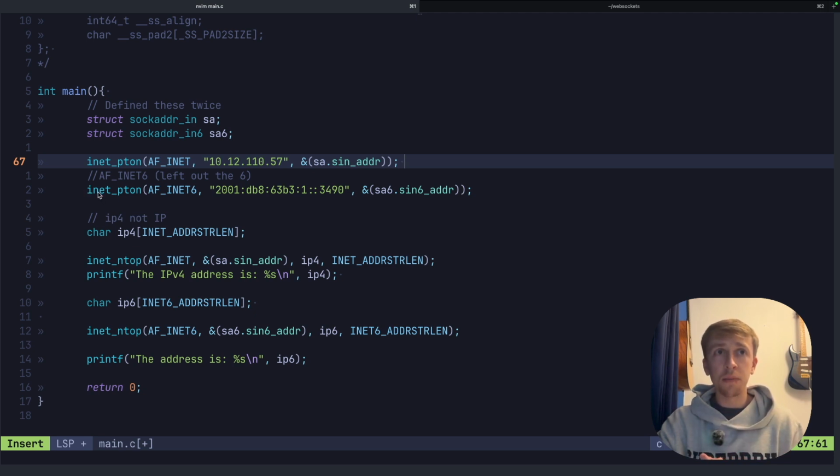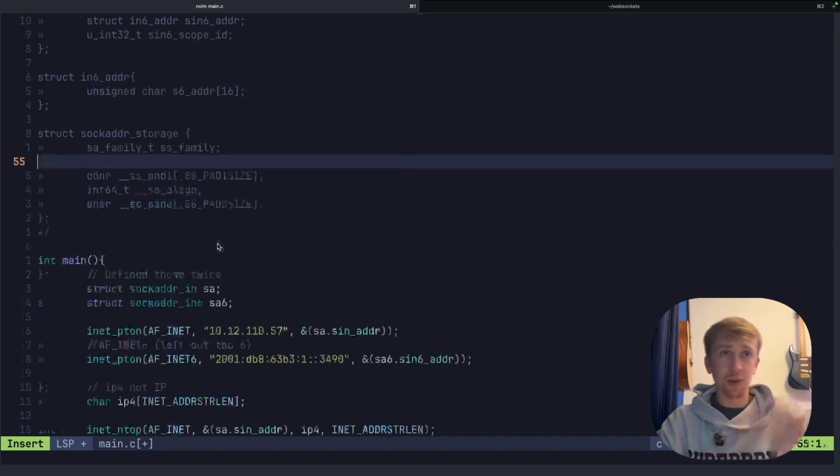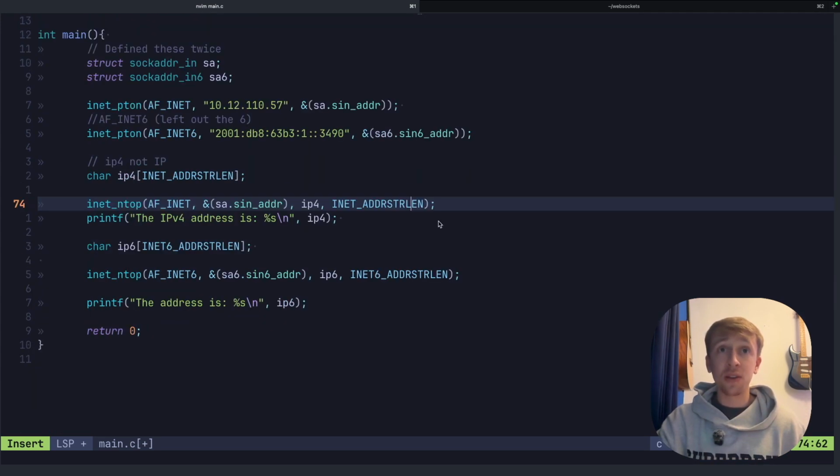So we are saying, okay, I want to turn this from a presentation format, so effectively the varchar that we created, or series of characters, wherever it may be, and it's going to be an IPv6, of course, this time, and we're going to store it in the SA6 struct that we've just created inside the socket internet address 6, version 6 address. Okay, and again, if we scroll up and we go to here, we can see that we would be technically storing it there, which is another struct inside this struct. So conception, okay, struct inside a struct. So that's quite literally all that's doing.